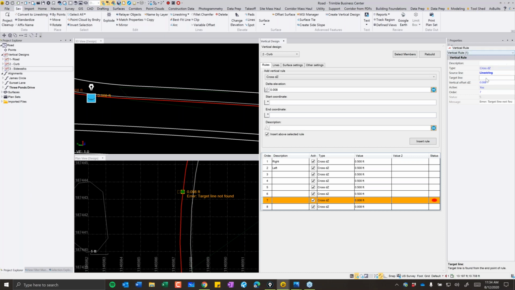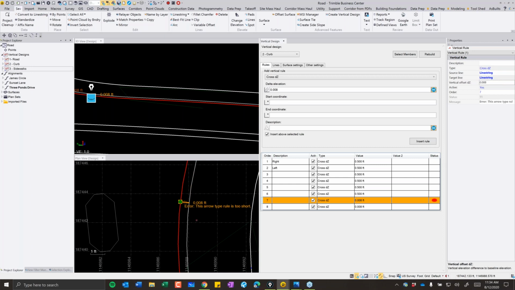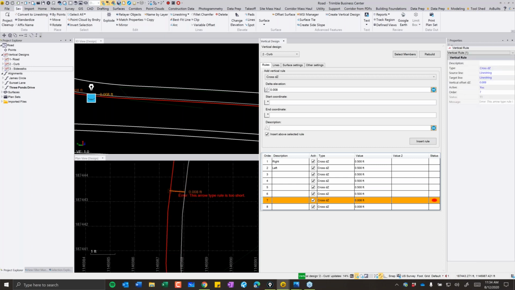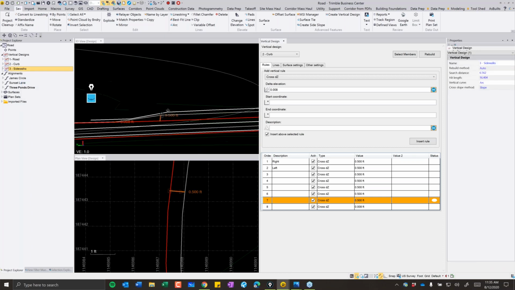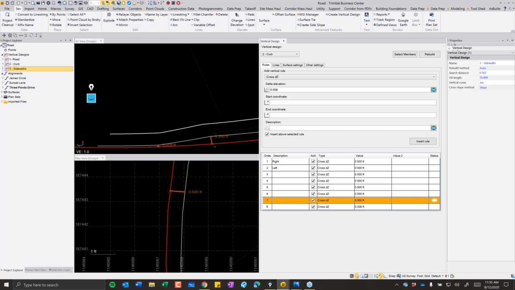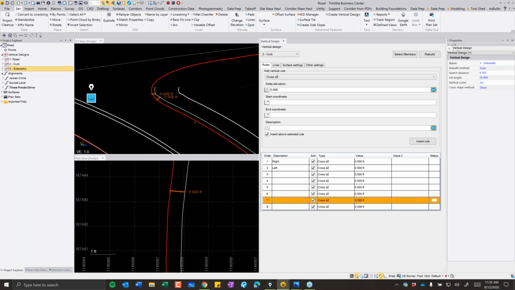So you can see down at the bottom, every time you make an adjustment, it's updating the surfaces. That's why I usually turn it off, because when you're making these small adjustments, it does speed it up. Okay, and 0.5. So now I'll just have to rebuild my sidewalks, but it quickly just made a ramp for me. And the nice thing about this is, again, if we need to edit, massage that edge of pavement, I know the curb and the sidewalk are going to keep that cross section, which is so critical.